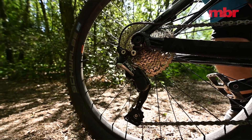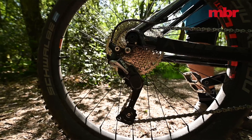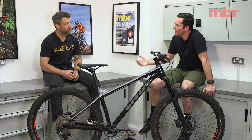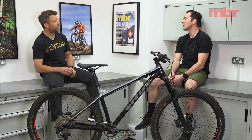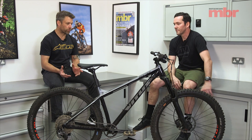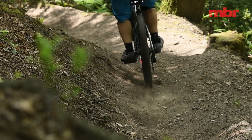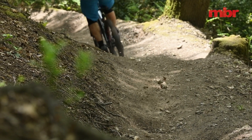Traditionally that would be called plus tires, though they're really just bigger volume. The 2.8 really are like plus tires and the 2.6 is sort of a fat-normal tire. The advantage is initial bump absorption — it's extra suspension really, and especially when you don't have any rear suspension, a fatter tire on the back lets you run slightly lower pressures, especially if they're tubeless.